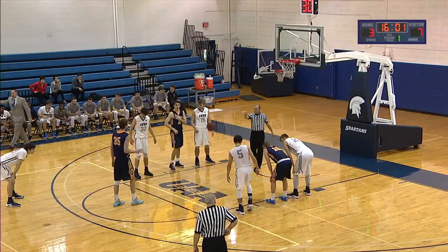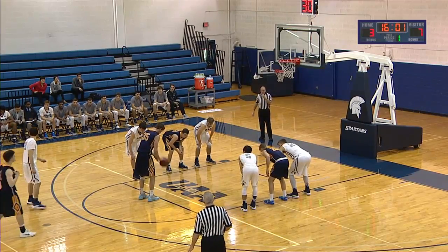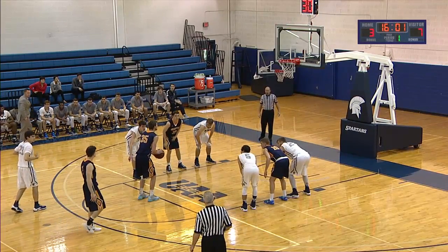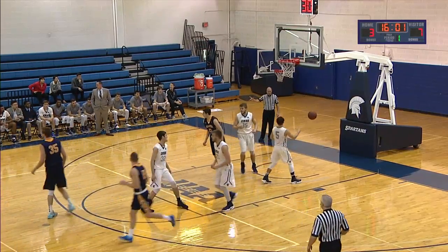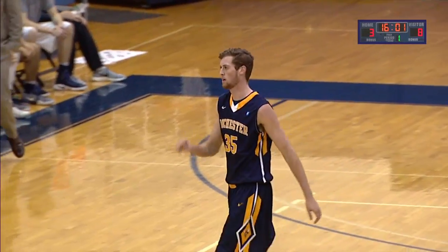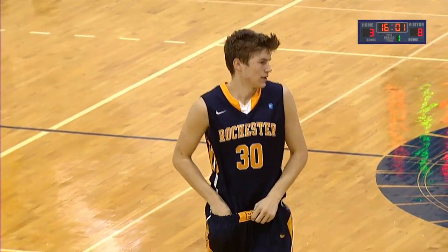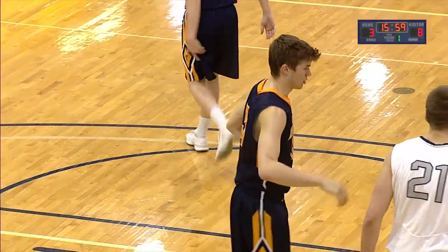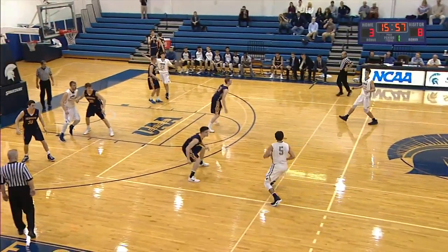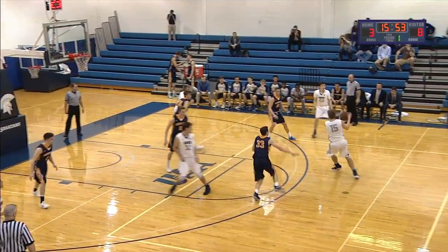This Rochester basketball team shoots 68% from the free throw line as a team, and Ayers is pretty much there with the team average. He's a 64% free throw shooter. Yeah, and Ron, it's really not every day that you would say that you got a team shooting under 70% from the line, and yet you're 14-1. That really shows the damage that they can do in the half court, running the floor, and then also at the defensive end.